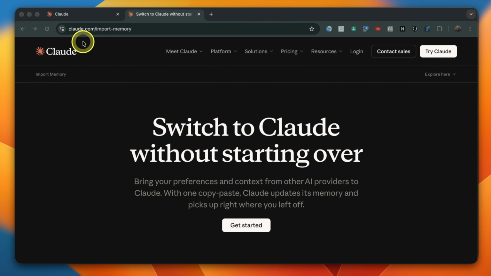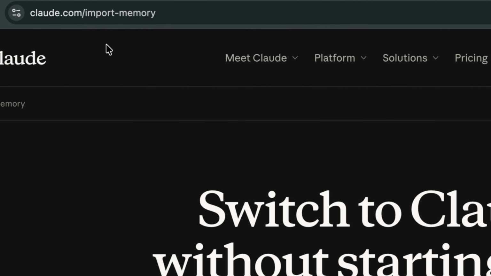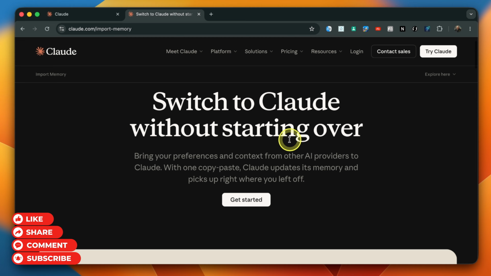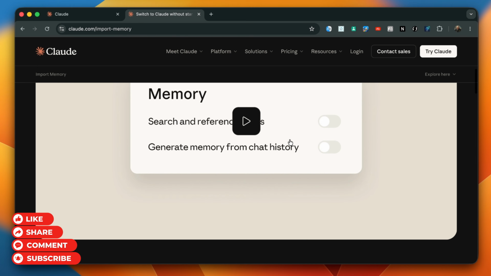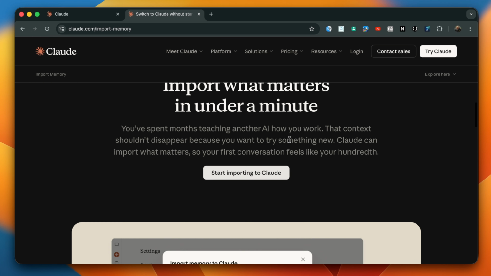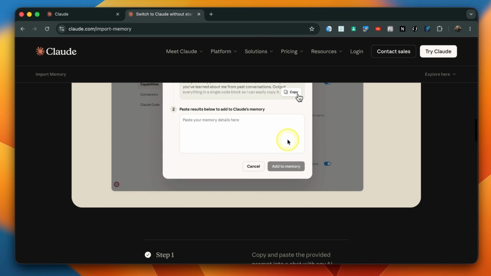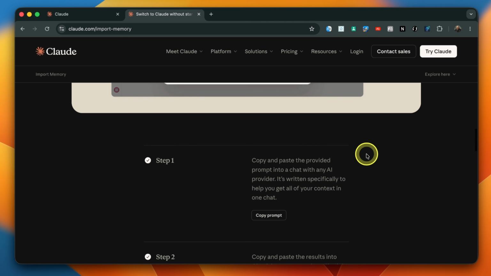Through the link that I will also put in the description of this video, you can do this yourself and easily transfer your information from any other AI service you want into Claude. Claude has explained it itself too. It is very simple and very easy to do. We only need to export our existing information from other LLMs, such as ChatGPT, Gemini, or any other service we have been using so far. We export its memory, bring that memory into Claude, introduce it there, and that's it.